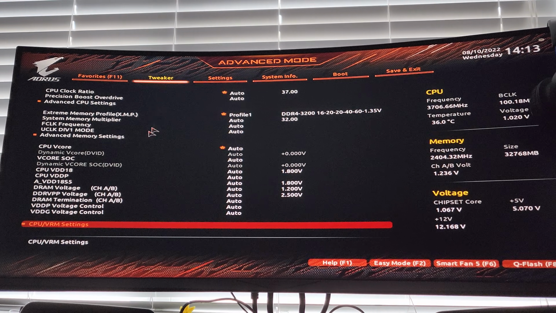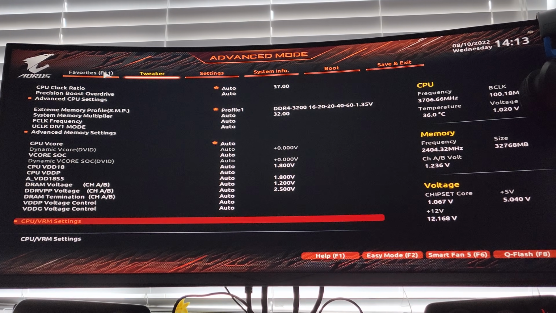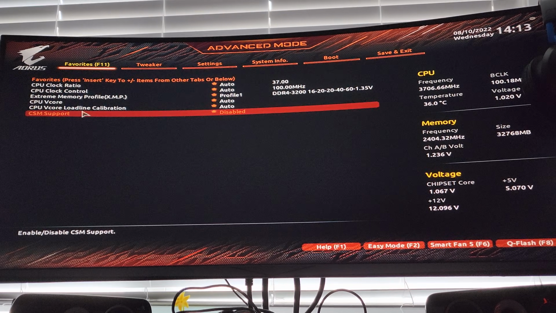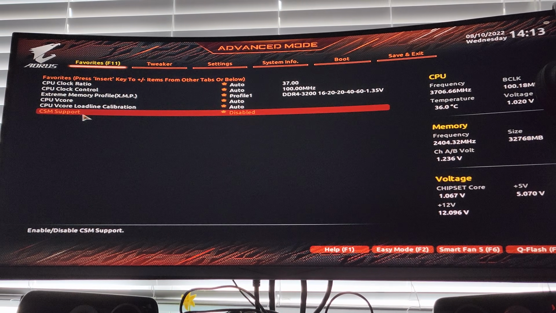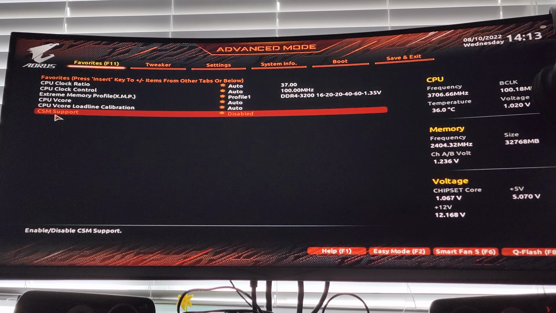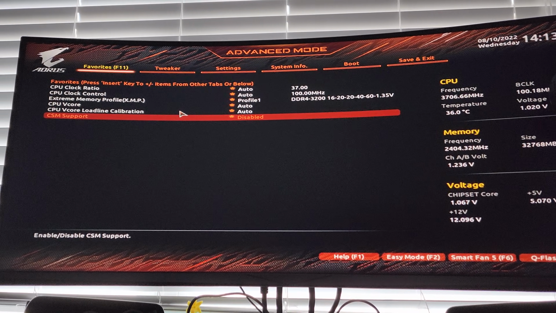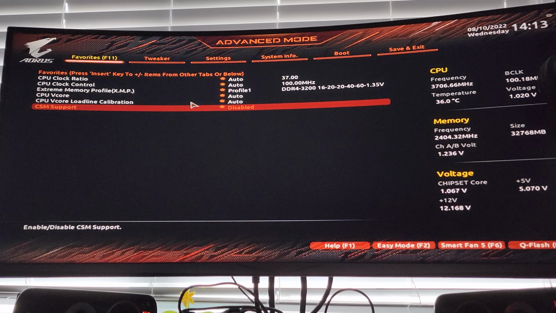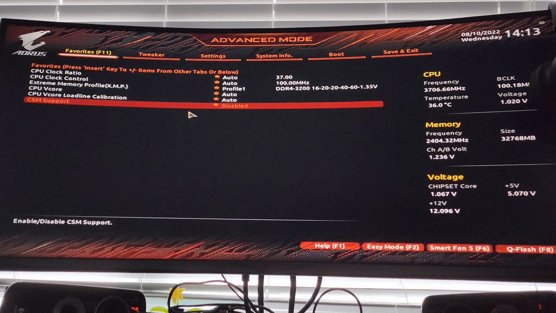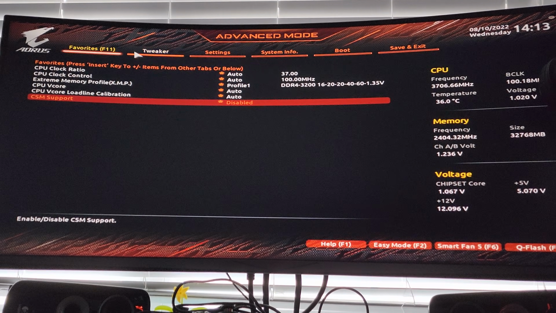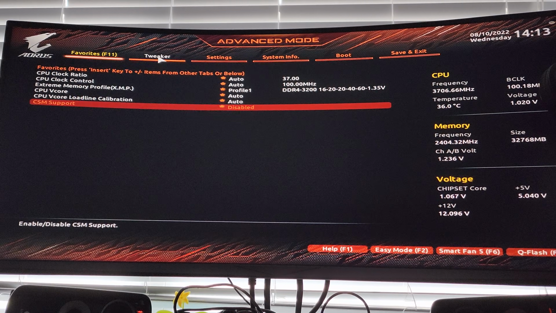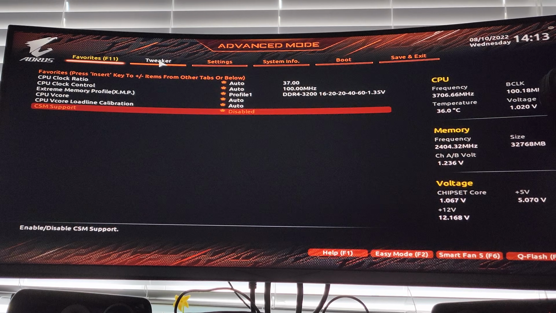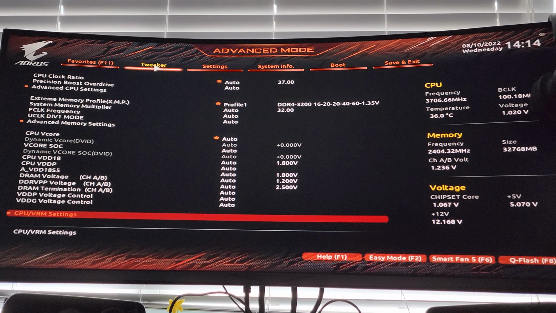So the first thing that I did was under favorites. I don't know where it would be normally, but is disable CSM support. You have to do that the first time that you turn this computer on before you install Windows, because it won't let you format into GPT. It won't let you format a drive into GPT if you have that enabled, and you need that because this needs to be UEFI rather than legacy.